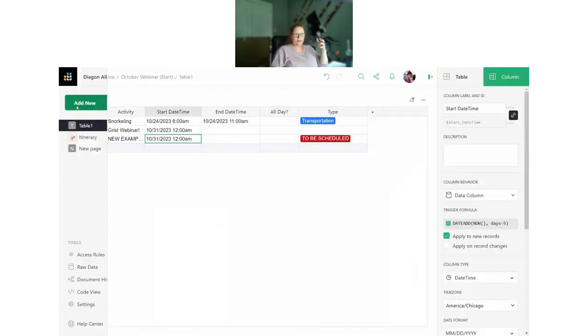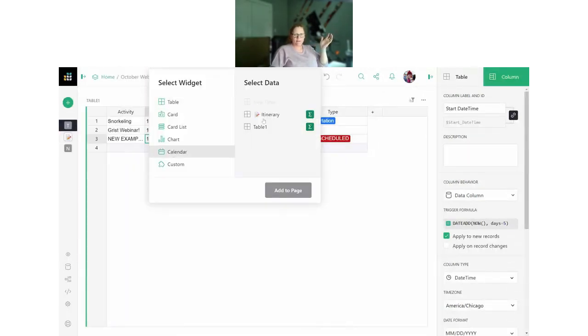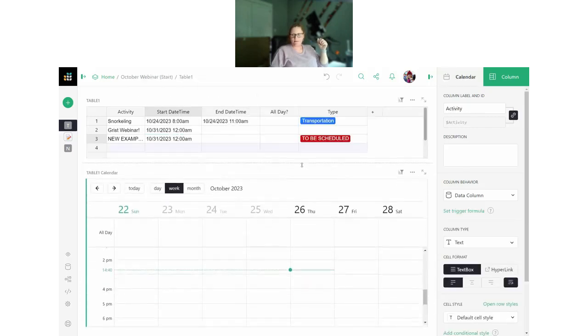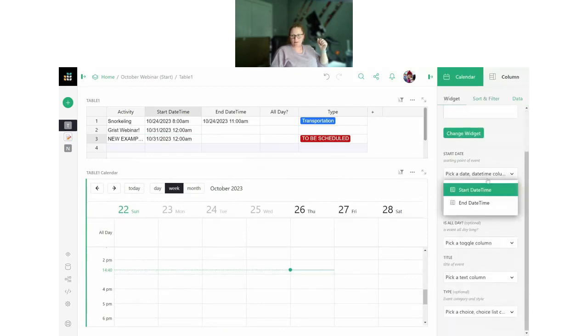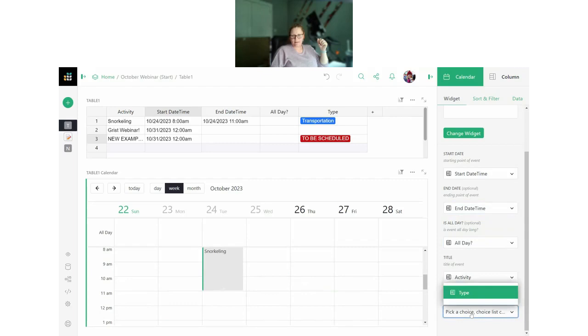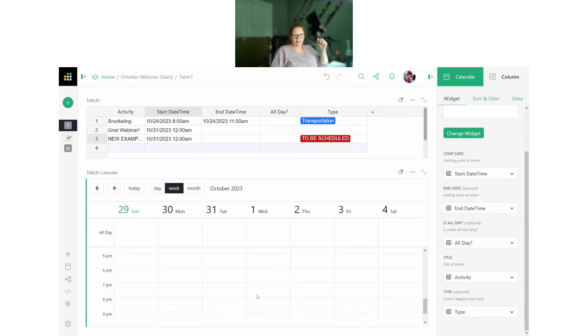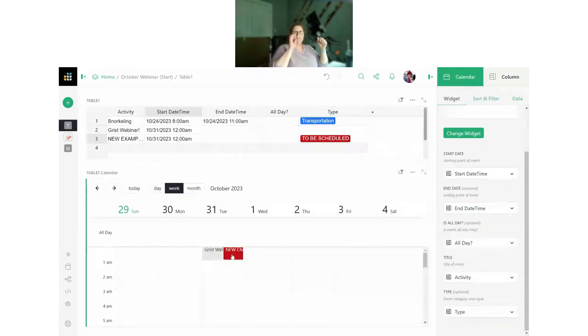So if I create a calendar, set up this calendar for, look at 1031. It's way up at the top. We see this red box now that shows us that this item needs to be scheduled.